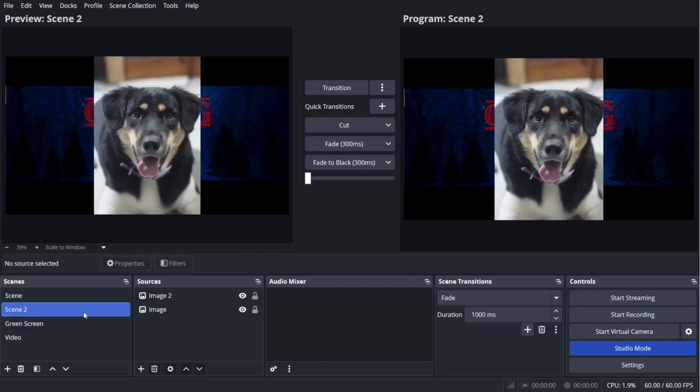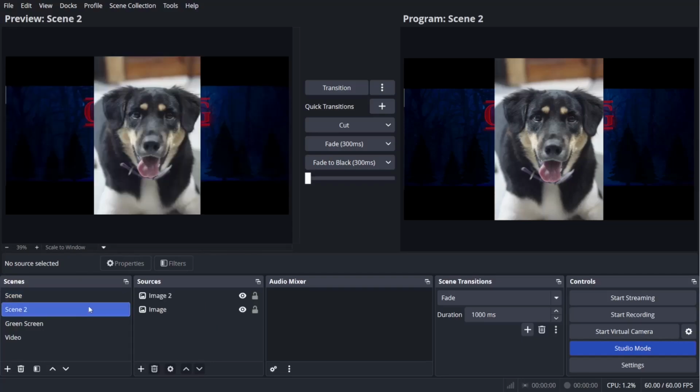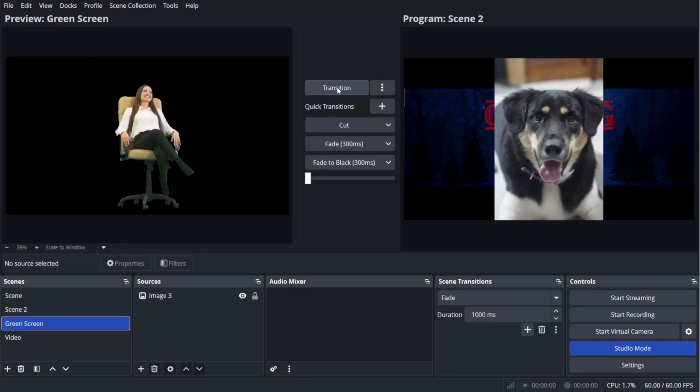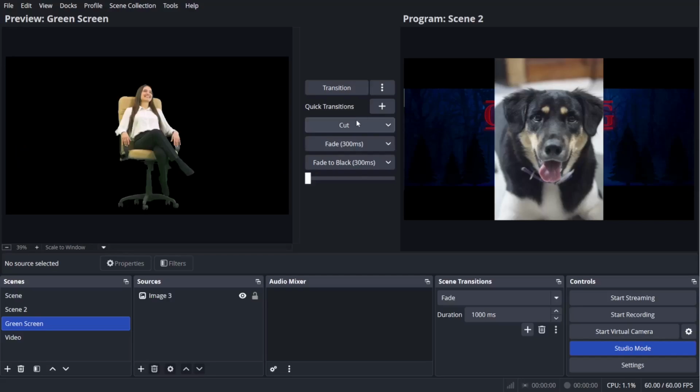Next is, how do we add some more custom transitions? So basically, when we transition from one scene to another, it's usually just the cut or the fade, or even the fade to black. We can add more to that. For that, we just go over here at the scene transition bar. We click the plus icon. Then we have here the stinger. The stinger essentially means a custom transition or custom animations for our transitions.